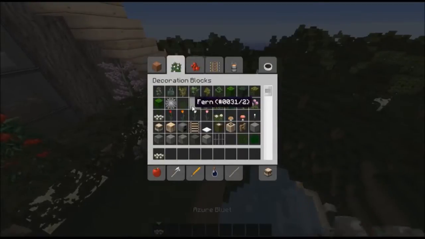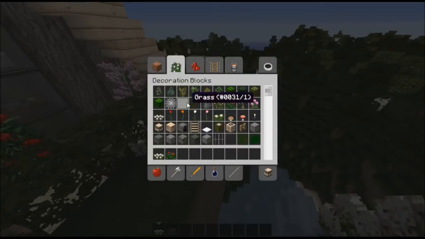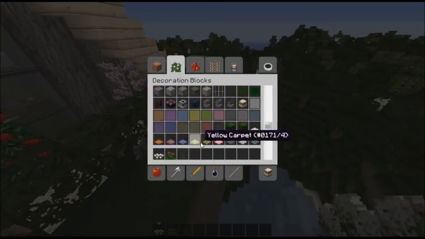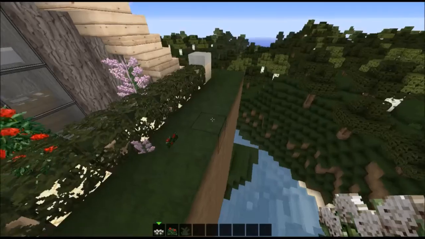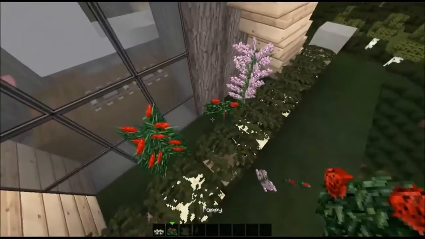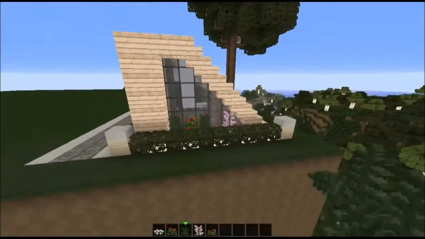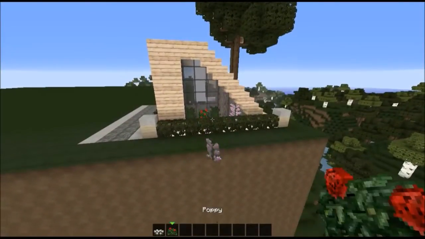Let's get these, and then some grass. No, we're not gonna get double fern. Oops. No, just grass in case there's more space. Which, you know there won't be. There we go. That looks very nice, in my opinion.